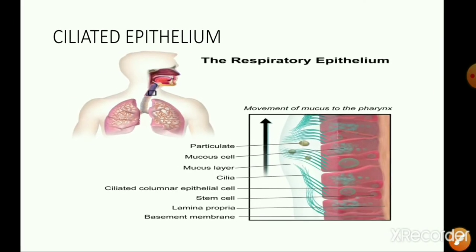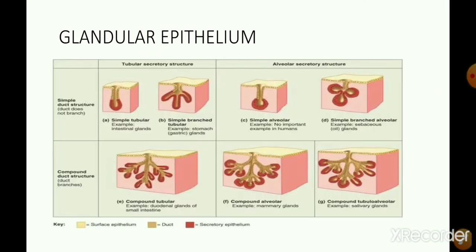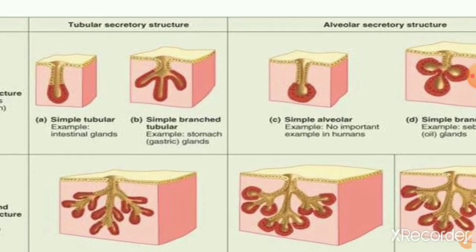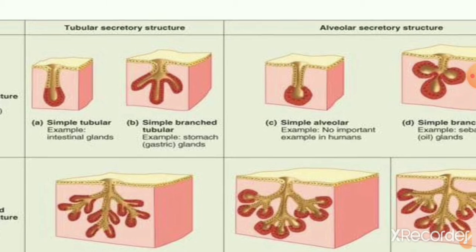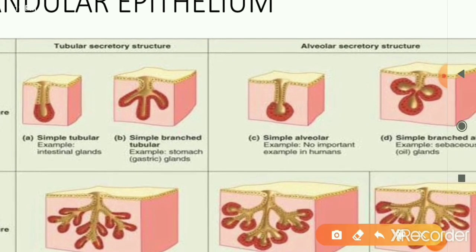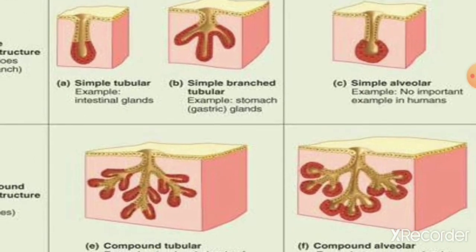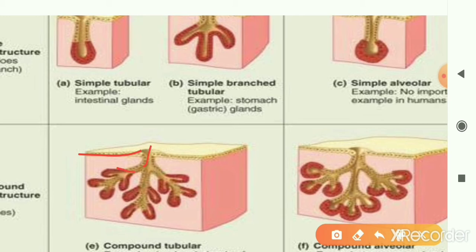Now the epithelial tissue can also be modified to form glands. Like in many parts of our body, you've got glands, like sweat glands in your skin, oil glands, then you've got endocrine glands which produce hormones. There it is actually the epithelial tissue, the epithelium, which forms the outer covering. In certain places, if it is to form a gland, the epithelium may fold inwards and then form multicellular glands. These multicellular glands may produce different types of secretions, like enzymes or digestive juices.